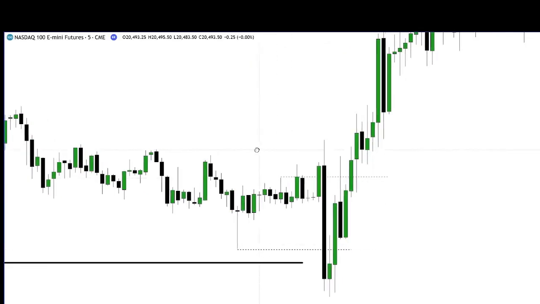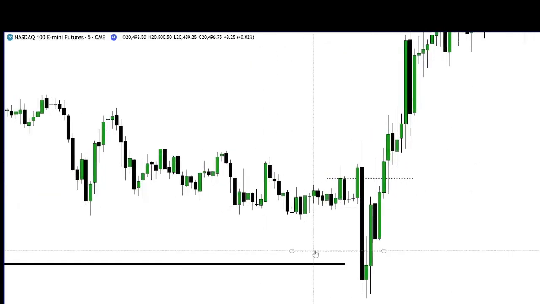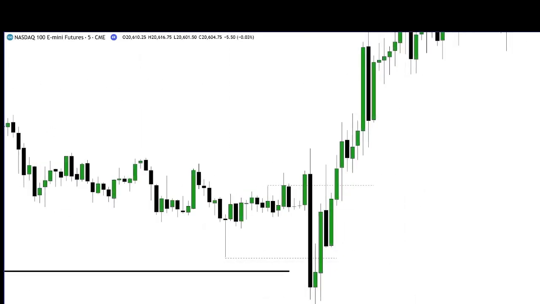The reason I bring this up right now is because this is where so many of you struggle. I've been getting hundreds of messages asking about the 15-minute CRT. Sometimes it doesn't form, but the trades work out. That is because the 5-minute CRT is just as valid as the 15-minute. When you have both, it is extra confluence. 5-minute CRT confirmed as soon as this candle closed. This was the 9:35 candle.